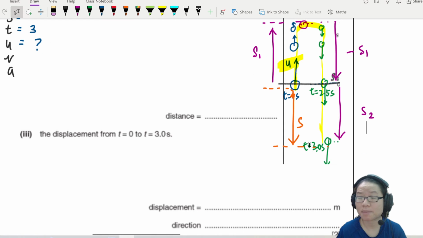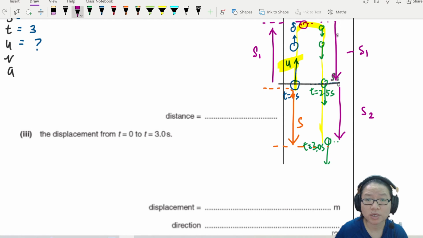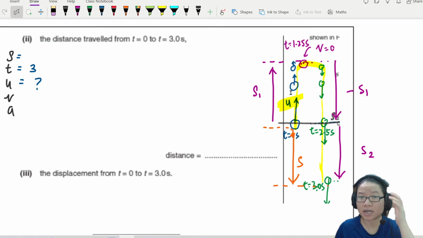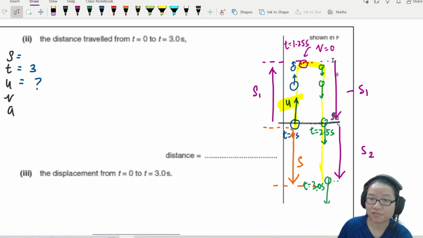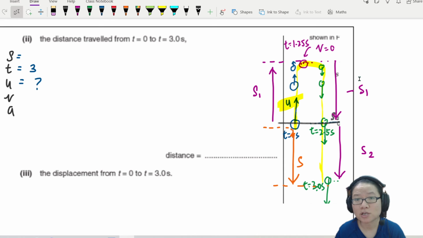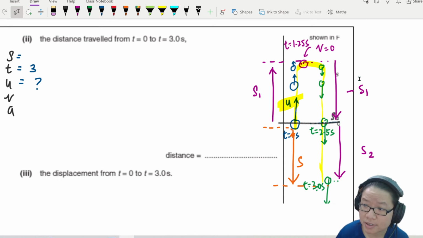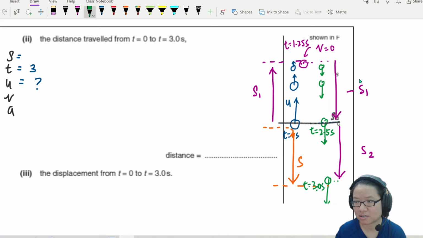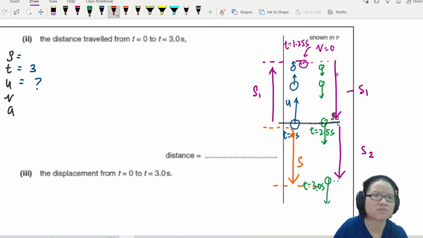Does that make sense? There are many ways to do this question. How you chop up your motion is up to you. Okay, so I'm gonna delete this one. You can either find S1, and then you find the total displacement S1 plus S2, and then you just add them together, or you can just find S1, up to you. Okay, so I think what I'll do is I'll find S1 first, and then I will use S2. But you see, I want to avoid t equal to 0 like the plague, because I don't have u. This is very problematic.